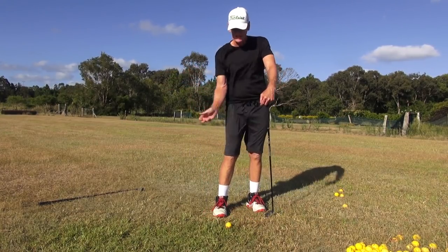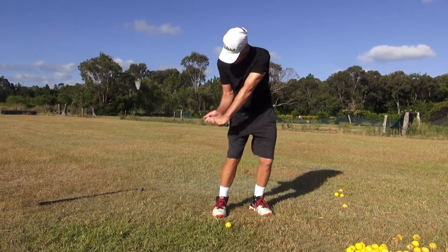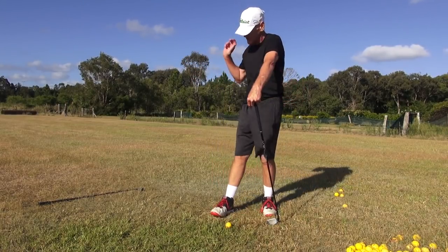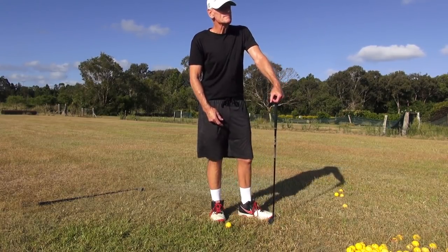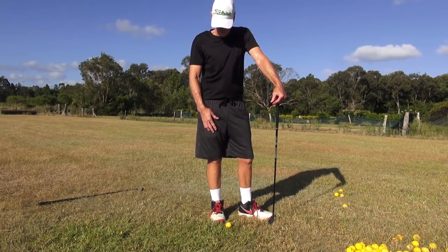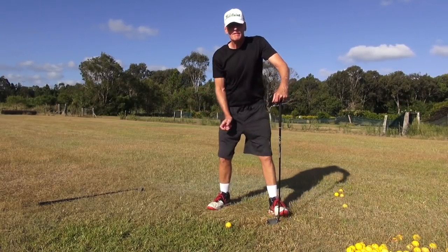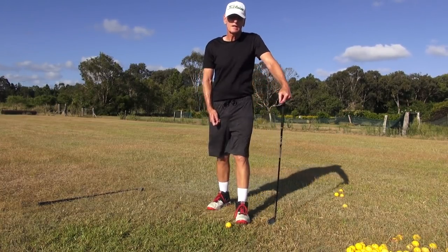I think the reason he's a good striker is because he's forcing that mass down into the ground, taking the hands with it, and the hands are getting a rebound accumulation effect — pushing pressure into the hands and then they fire. Now, as you're throwing the club away, you can go with that club in. From a geometry point of view, you would be reducing your radius. If you drop down dramatically and went forward, you wouldn't be able to straighten your arm and you'd lose your radius efficiency.